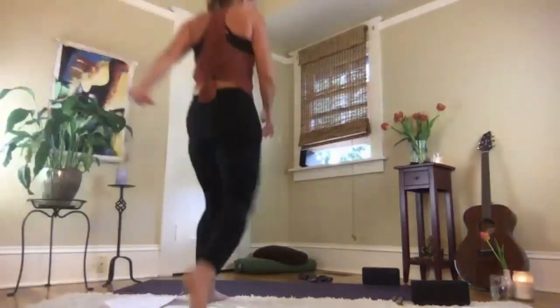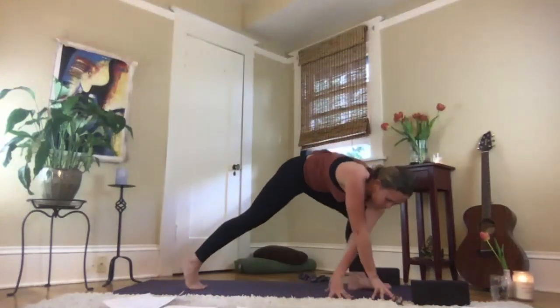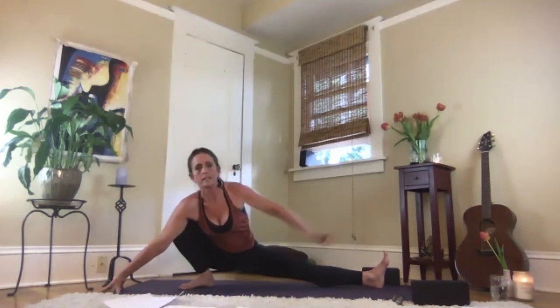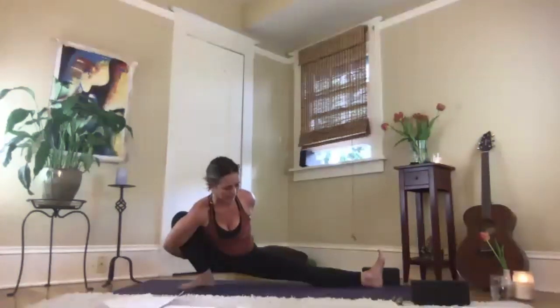Take one more big breath in. As you breathe out and release the hands inside the left foot, start to turn to the right. And then skandasana into your right knee bend. Skanda, lunging, binding. So right arm can come in front of the shin. Left arm can be the length of your left leg, or you can wrap it up. Roll your left shoulder down and back and kind of get here. And then you know where we're going. So if you're not feeling like that standing balance, maybe staying here is good or some other play.